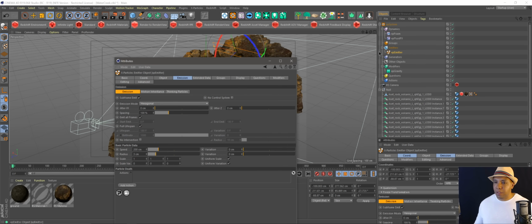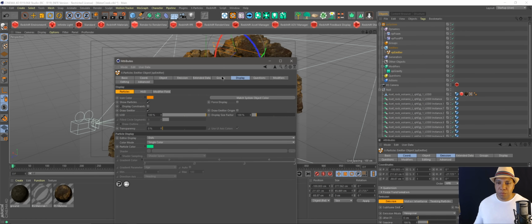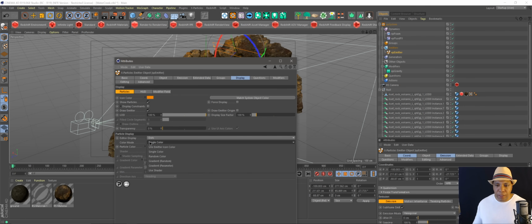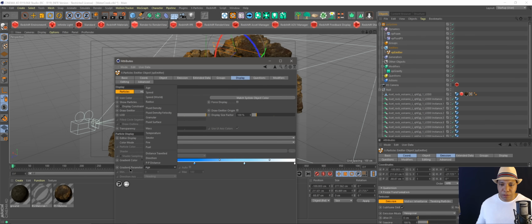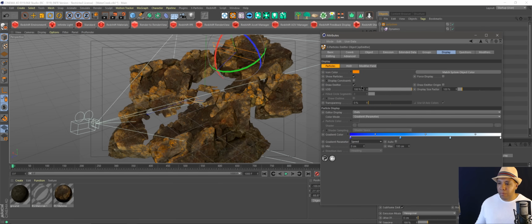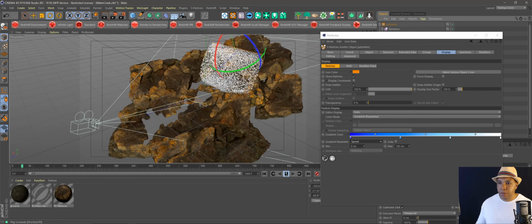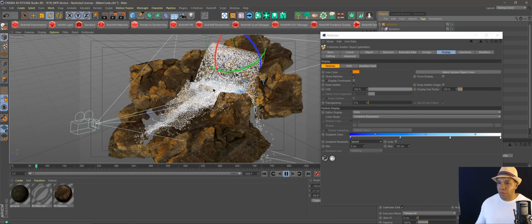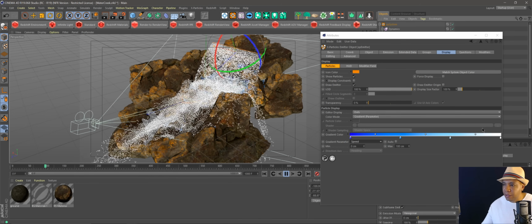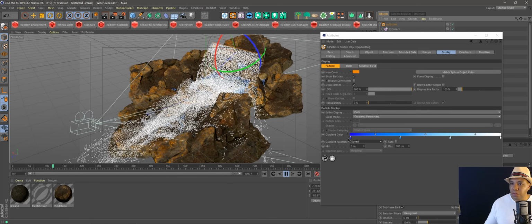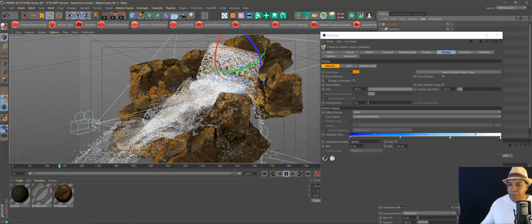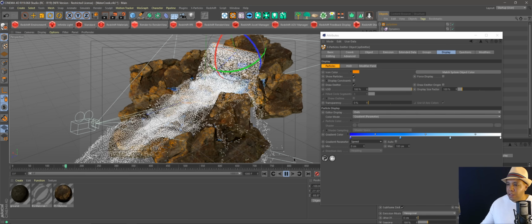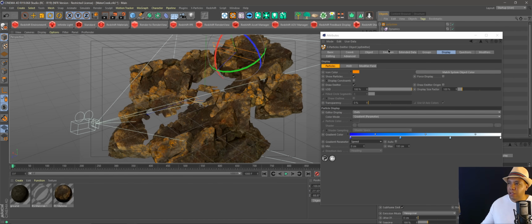So I'm going to go to XP emitter, click on my display, and then down here under dots, actually, let me change it to a gradient. So I'm going to go to gradient parameter and change the gradient parameter to speed. So now whenever our playback is happening, it's going to look a little bit more like water. Our white is everything that's moving really fast. The blue, as it gets darker blue, that's more of the particles that are standstill, as you can see there. And that's going to make it easier for us to see once I add the foam.